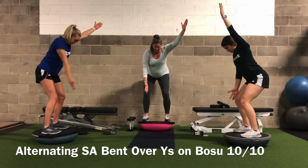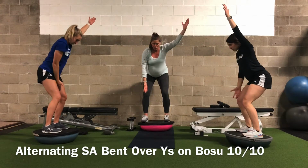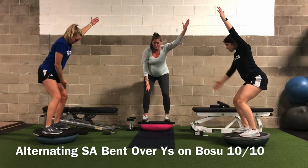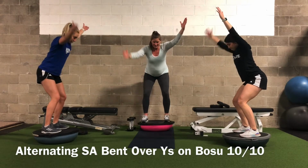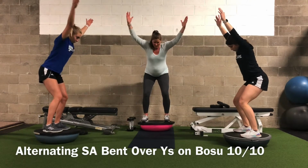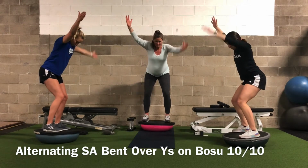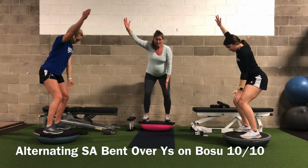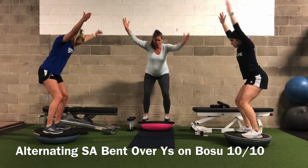and alternate to the other side. So you should feel this work in the posterior of your shoulder, so the back of your shoulder. A lot of rotator cuff muscles doing work here, but really, really critical that you keep your core tight. If you have any low back discomfort, you need to focus on your core. You might need to sit up out of the bent-in posture, pick your chest up a little bit, maybe stand up from your hips a little, but first and foremost, you have to put the consideration into your core.